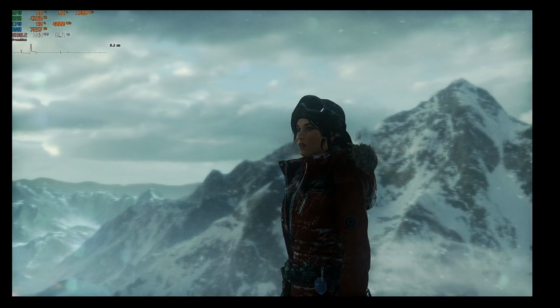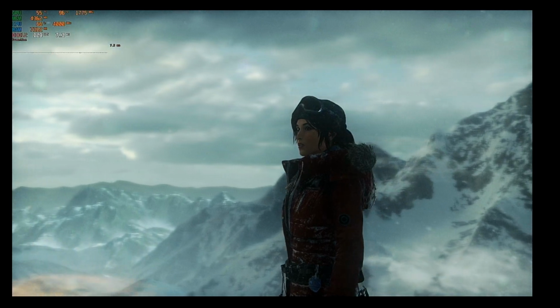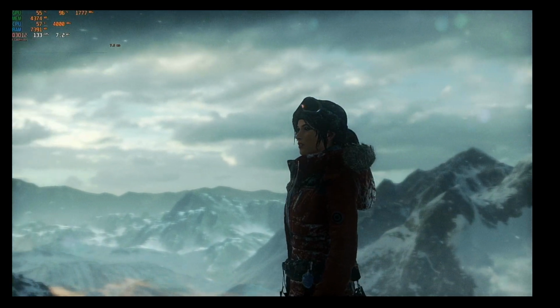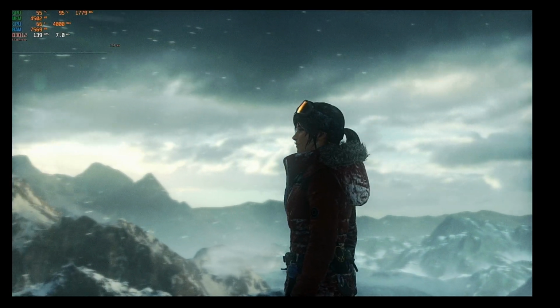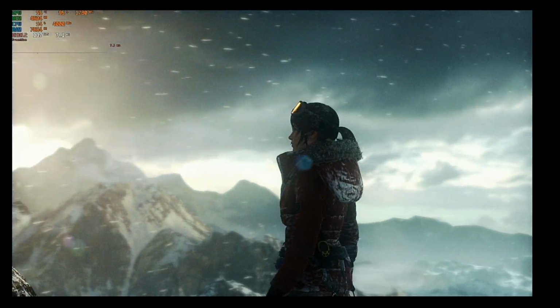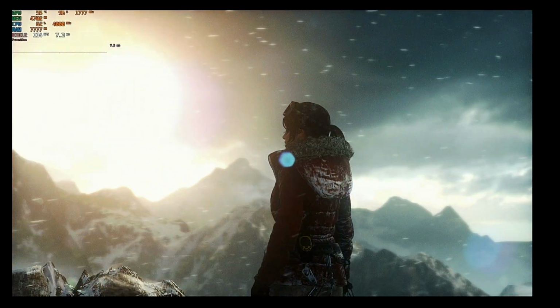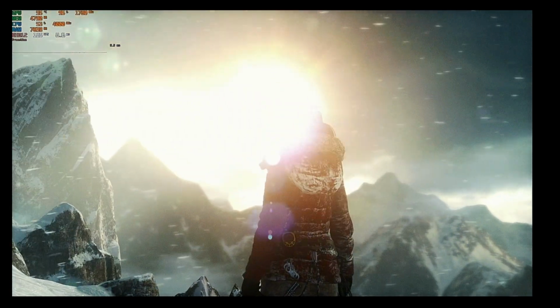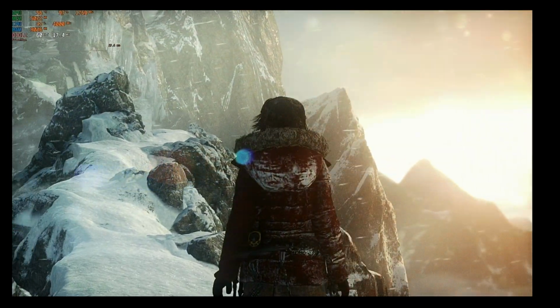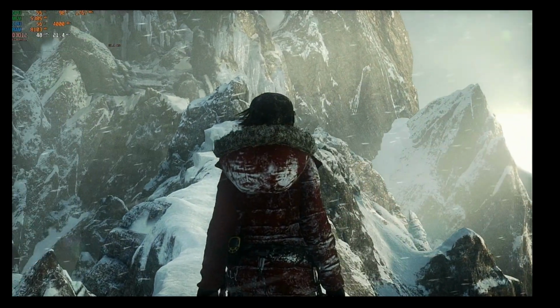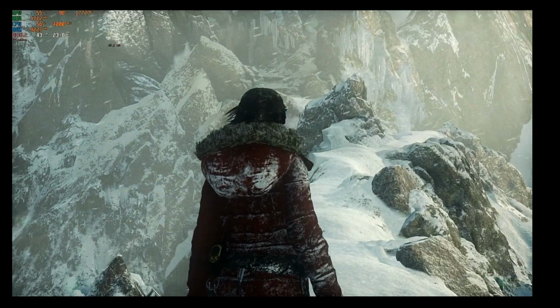Rise of the Tomb Raider, again in ultra-wide 1440p, low preset, using the DX12 API is next. And we see that the Ryzen 5 1600AF, once again, really does hammer down the minimums, returning a 111% margin of victory in the minimum frame rate, 74 to 35.